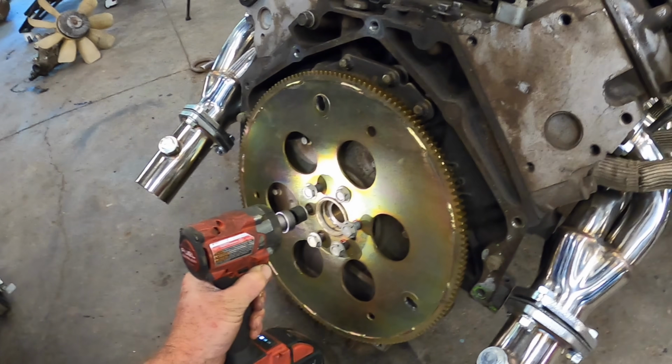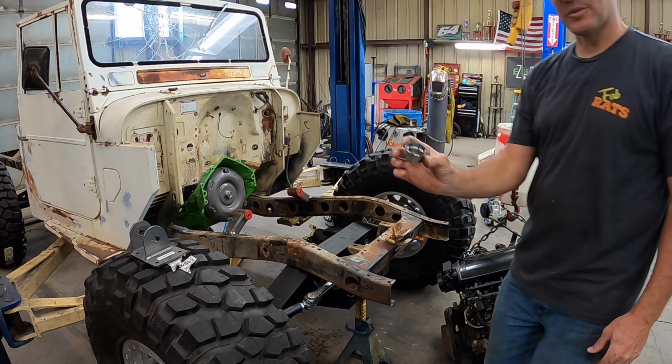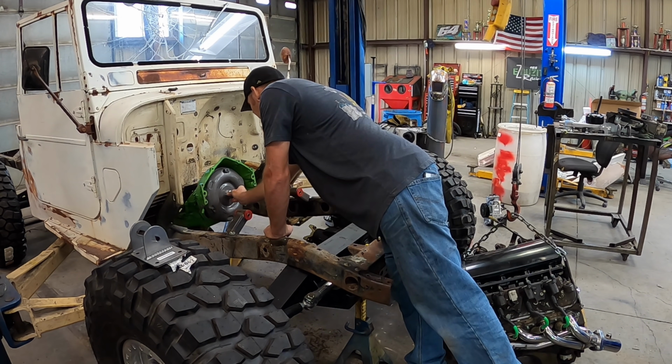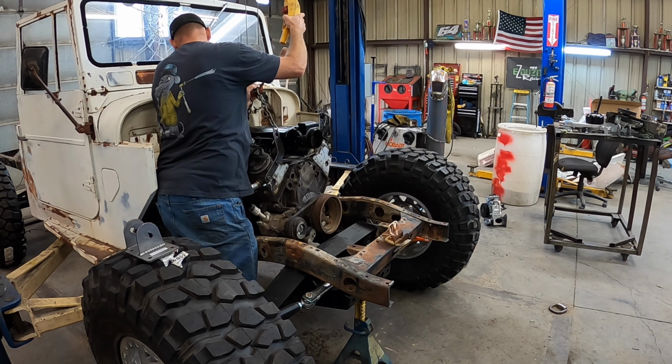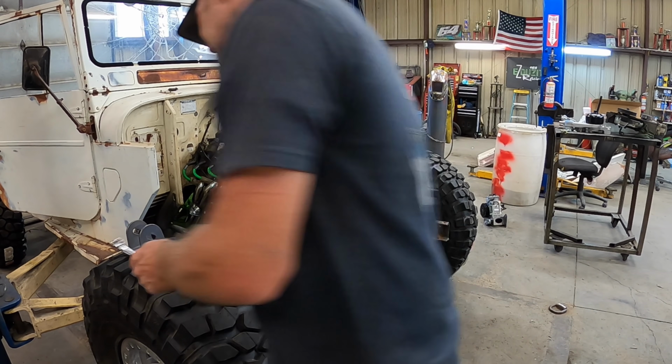we're about ready to stab the motor back in. Alright, they're in, tightened up. I got Loctite on them, so we're good to go. We can bolt this sucker in there. Almost forgot an important piece. Converting from LS to Turbo 400. We're gonna need that. Stab a few bolts in it. Put this side on.